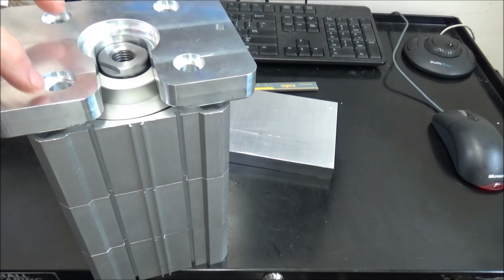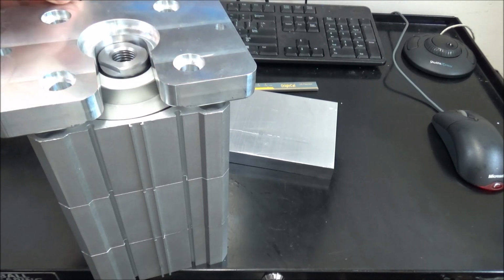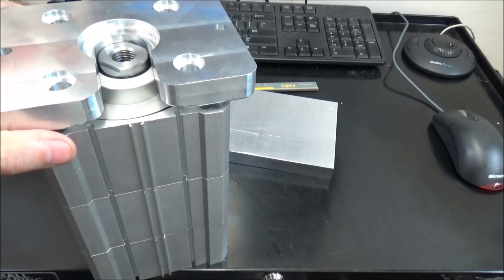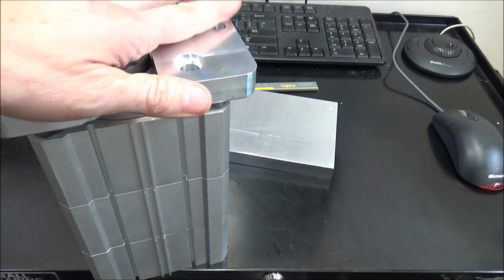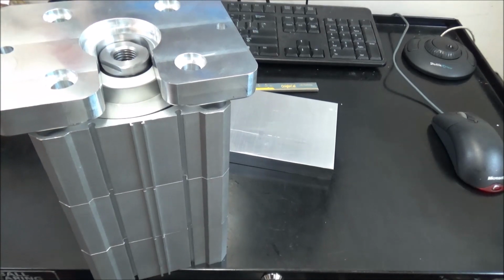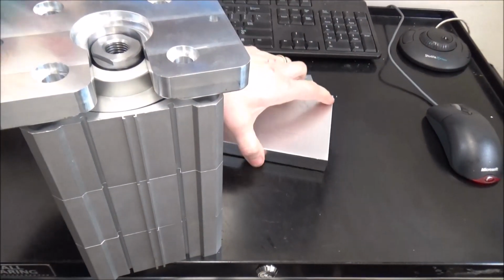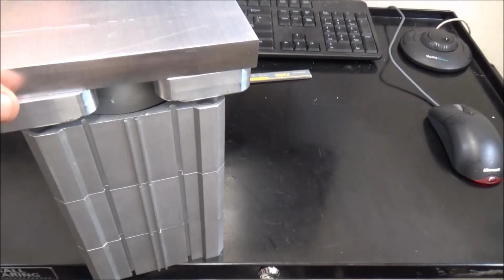It's going to be close. These are going to be pushed out really close to the edge, so it may break through. It's going to be really thin if it doesn't. So we'll just see how it goes. So we're going to be doing some boring, counter boring, some contouring, several operations here to get this machined out. So let's get started, and we'll get this stock mounted in there, and we'll get busy.